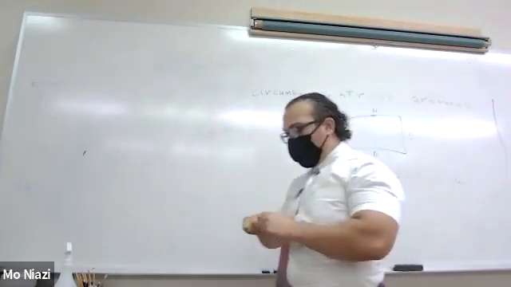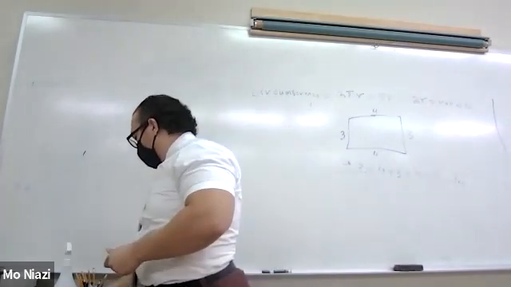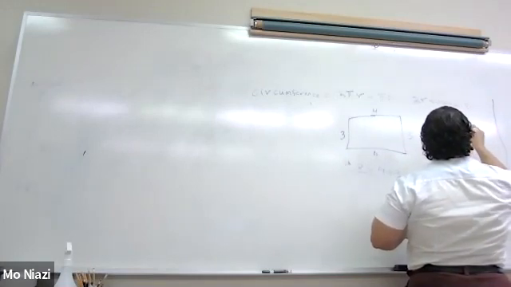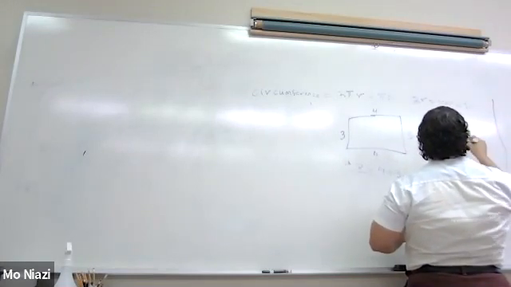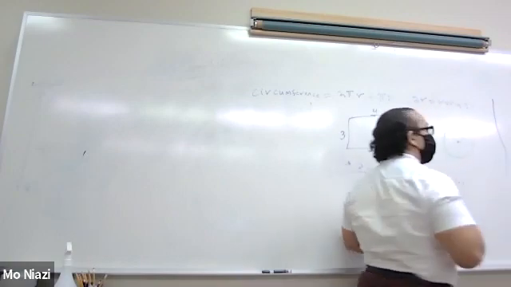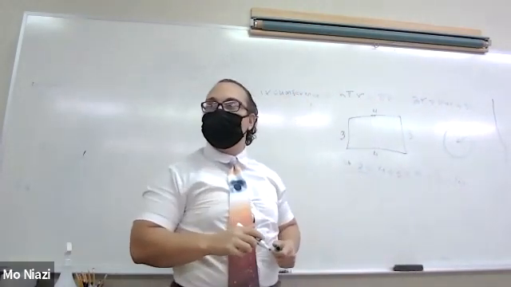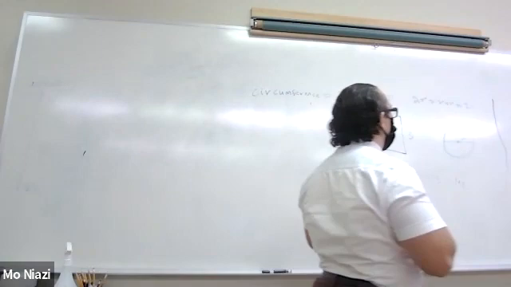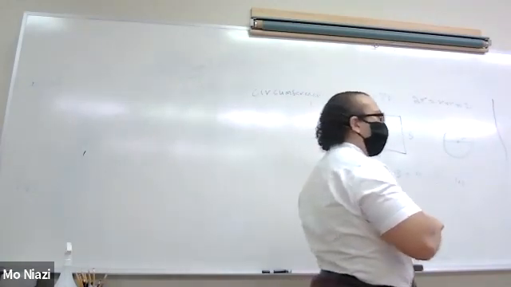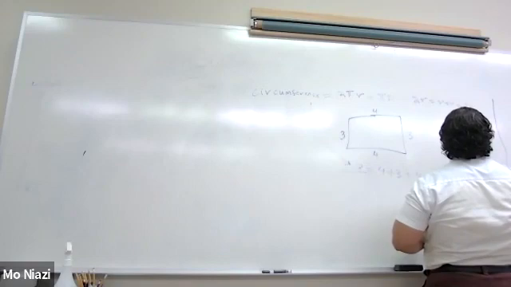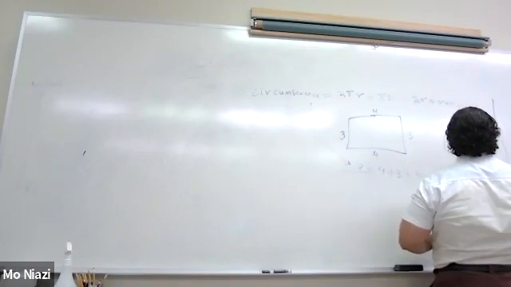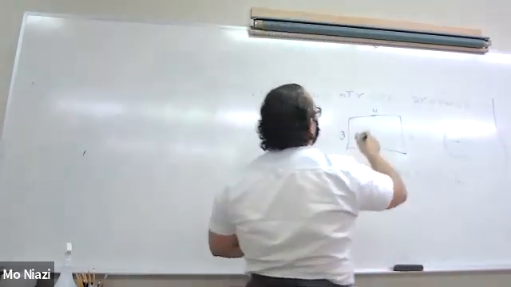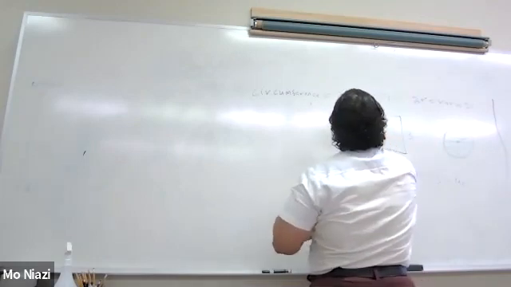Man, this thing is running low on juice. Get a circle. Here we go. The center part of the circle is called the center. The distance from the center to any point is called the radius. Then the distance across the circle, the line that goes through the center, is called the diameter. This is the radius. This whole thing is the diameter. So when you see C, these two are equivalent to C.